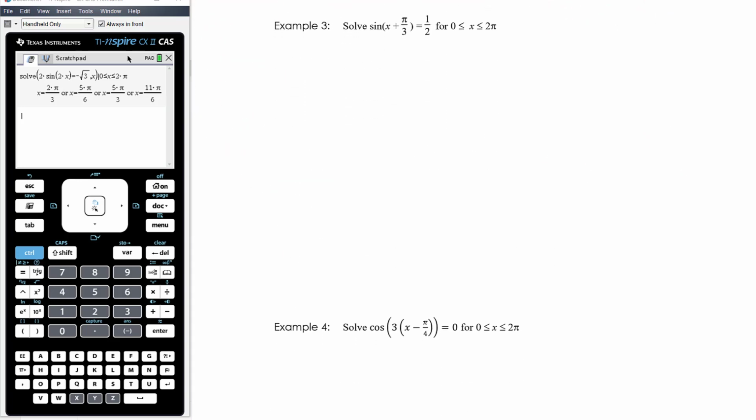Alright, so this time we don't have a dilation factor, we've got a translation, but the same logic applies. We need to be careful about what domain we're looking for the solutions in, so that when we do that last step, we have solutions that are where we want them to be. So the process is still the same. Get the sine or the cos on its own. It is on its own.